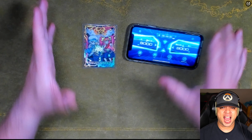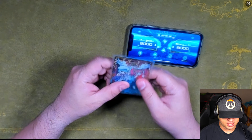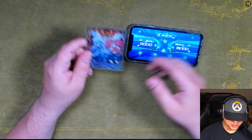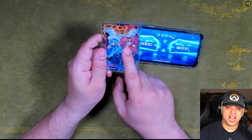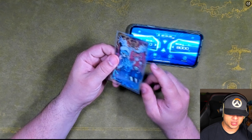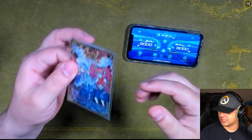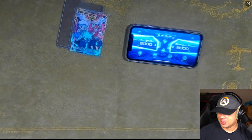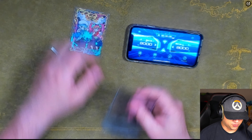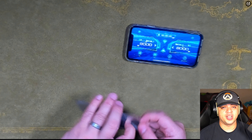I already created a category for it and I only have a limited supply at the moment — I'm looking to get a lot more of these. I might just start rolling these out with field centers in the future, but every field center at the moment does not have these. For anyone that wants to buy this exact field center, the first person to order this Splite Live Tournament field center will get this one — I'm just going to double sleeve it and throw it in a top loader. Whoever orders this field center after watching this video gets to have the NFC with the programming like I did in this video.